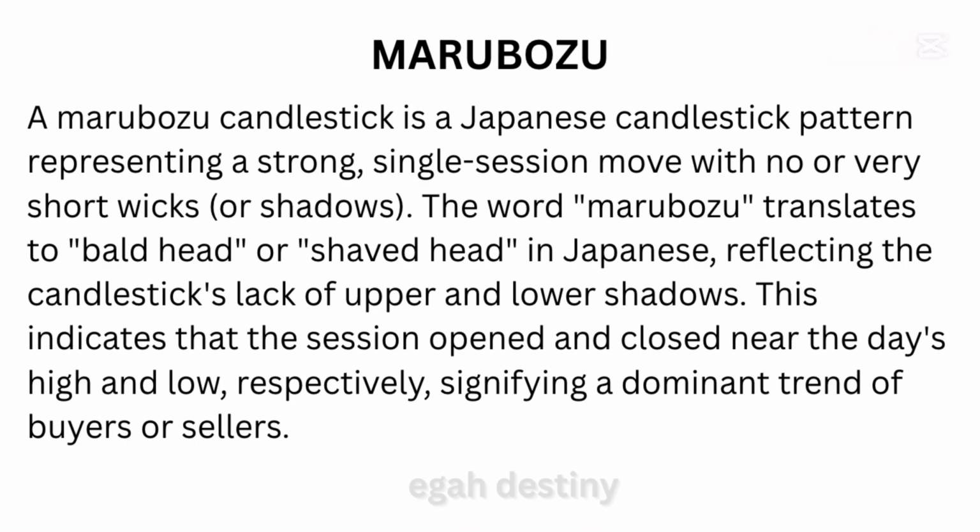The Marubozu candlestick is a Japanese candlestick pattern representing a strong single session move with no or very short wicks or shadows. The word Marubozu translates to bald head or shaved head in Japanese, reflecting the candlestick's lack of upper and lower shadows. This indicates that the session opened and closed near the day's high and low, respectively, signifying a dominant trend of buyers or sellers.